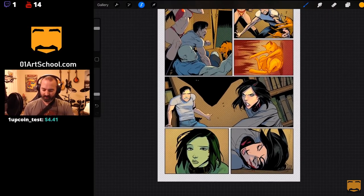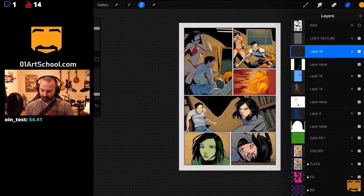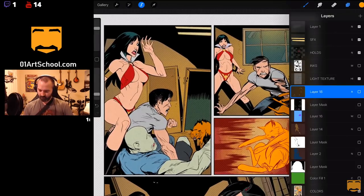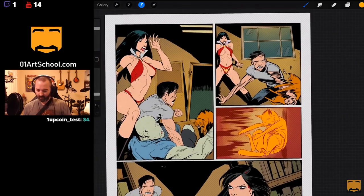Oh yeah, it's actually pretty simple. I know it looks like there's a lot going on here, but let's turn all this off real quick and I'll run through it. So this is just base colors, okay? There's really nothing else going on there. I've done some painting on the background, on that layer itself, just in normal mode, some of the gradients you're seeing in the background.